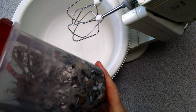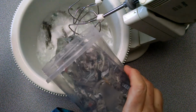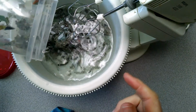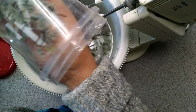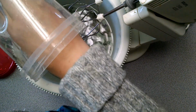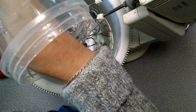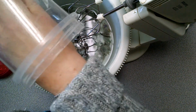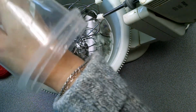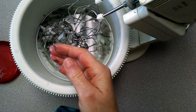Okay, everybody, it's been a few hours, and I'm going to go ahead and pour my paper and water into a mixing bowl. Now, in almost all of the YouTube videos I watched about making seed paper, the people used a blender to blend up the paper after it had a soak, or even before they soaked it. Sometimes they just went straight to the blender and blended up their paper and water.